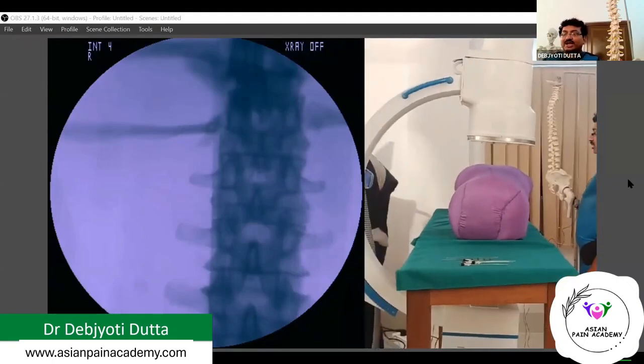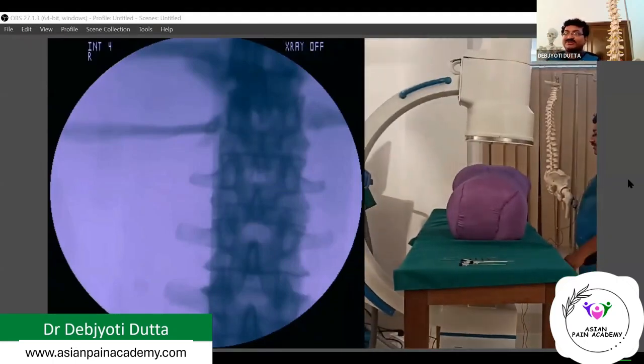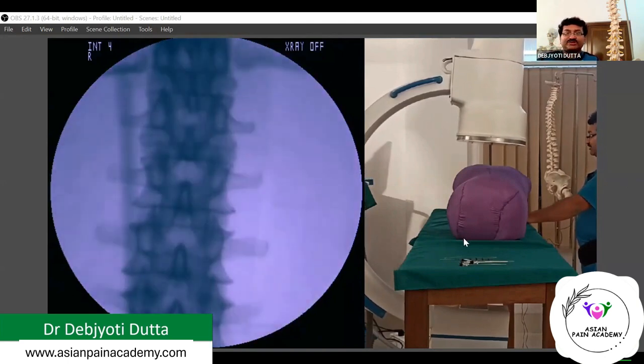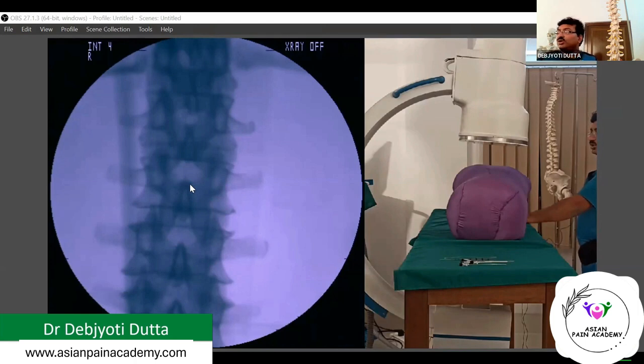So first step, like every other lumbar procedure, here also our first step is the same. That means we are going to square the end plates. The patient is prone, and we are trying to find the level. The uppermost vertebra you can see here is actually the T12. So this is the L1, this is the L2, this is the L3, this is the L4. I am showing at the level of the L2, towards the left side of the patient, that means this side of the patient.